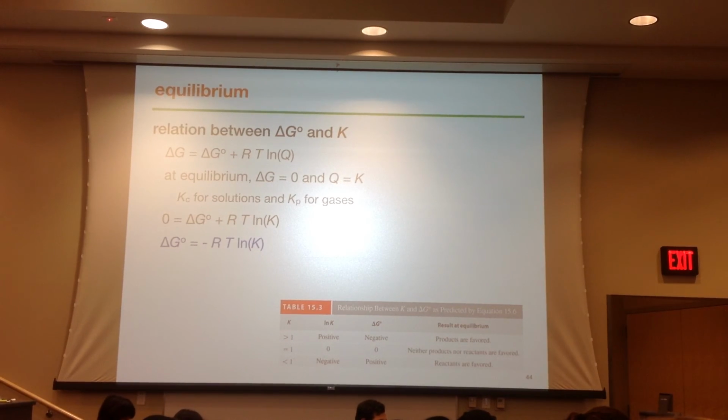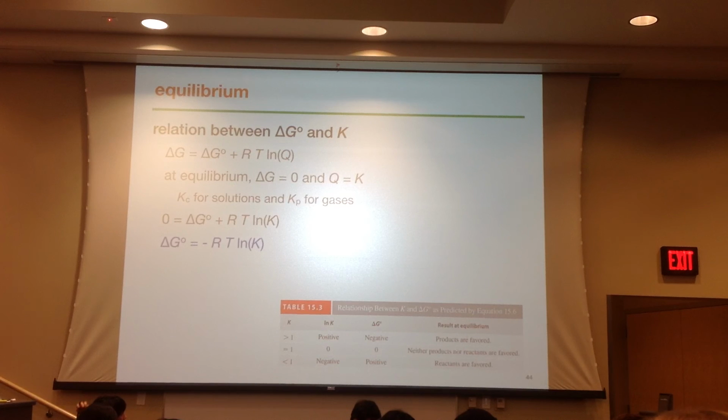Now, if K is approximately equal to 1, really I need to know the stoichiometry before I can say whether I'm product or reactant favored, but I'm close to the same. I don't really favor products over reactants too strongly. Natural log of 1 is 0. What that tells me is that delta G0 is going to be 0 for a reaction that neither favors products nor reactants. And then the last possibility is if K is less than 1, that would be something like a weak acid. I favor the reactant side of things.